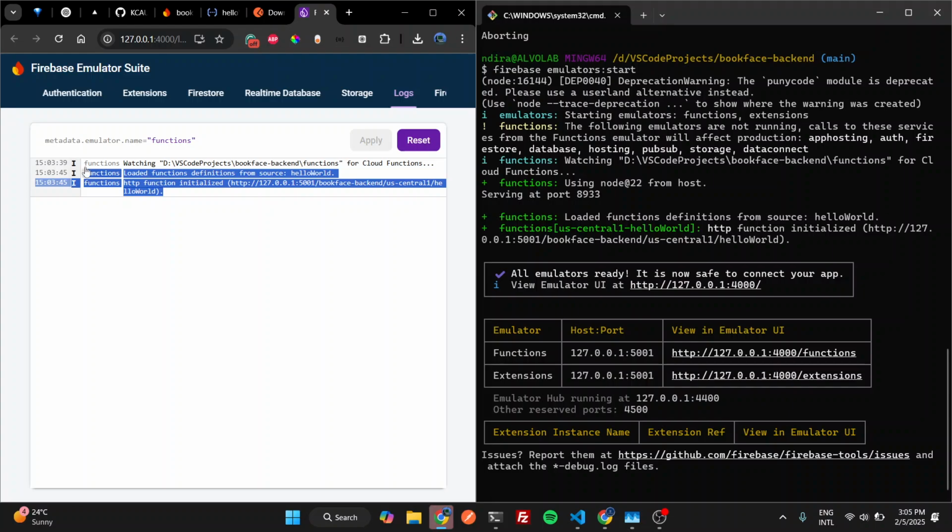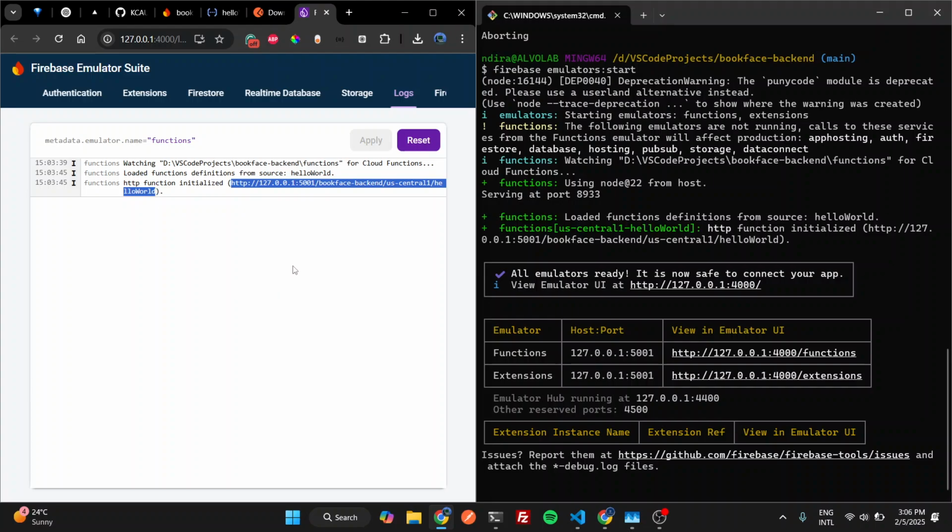So this is where you will see all your logs. For example, if you're testing an API endpoint and you want to log out each step so that you see where something is failing or not going right, you will see your logs here.